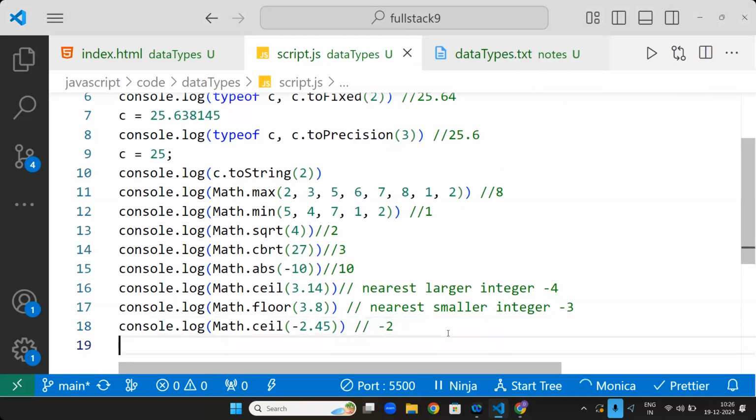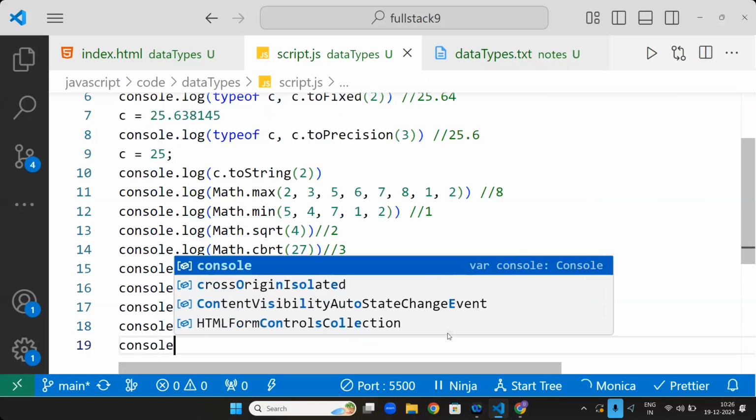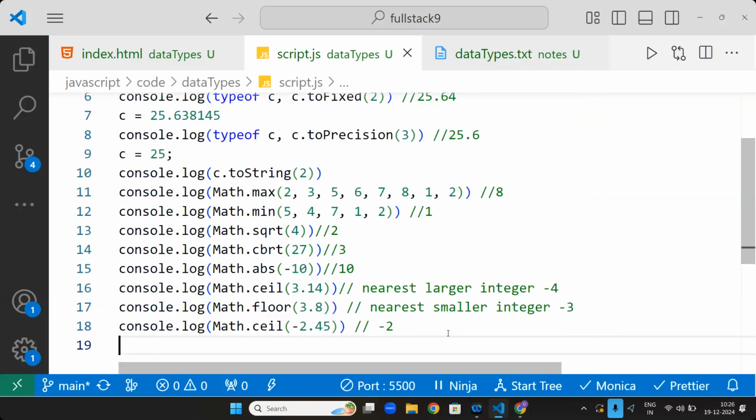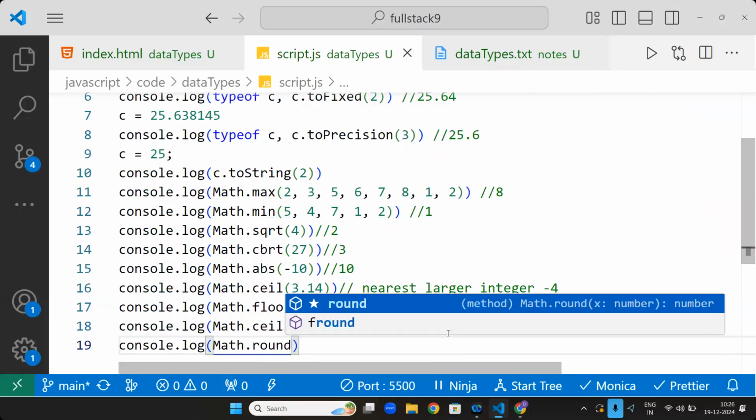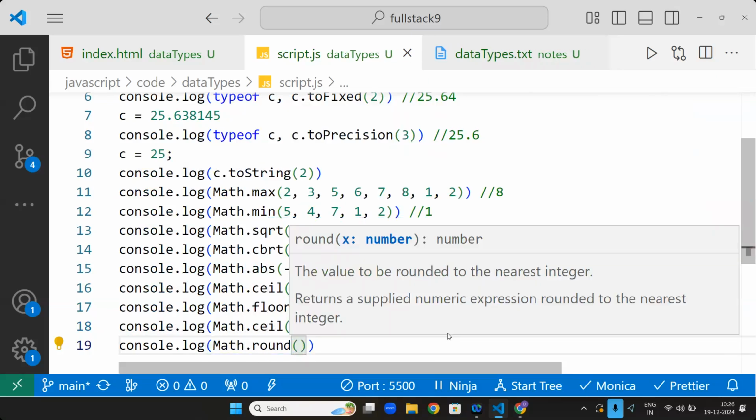-2. Next. No, sir, I wanted to round up. Imagine you wanted to round up the values. You can use Math.round. Math.round will round up the values.